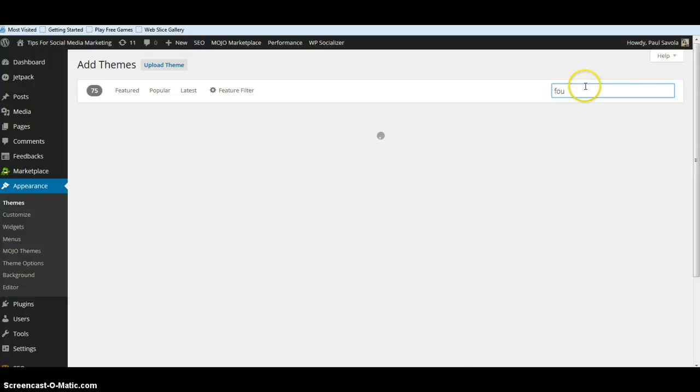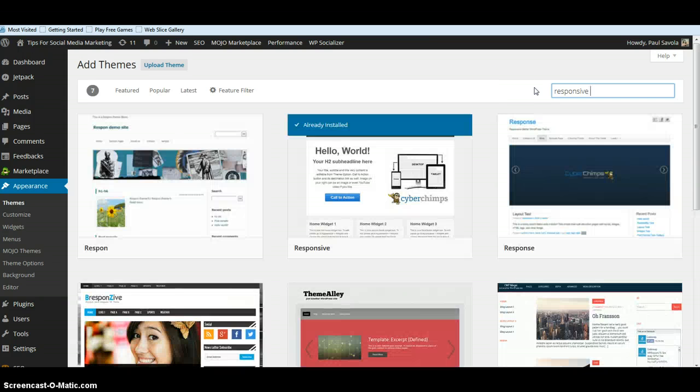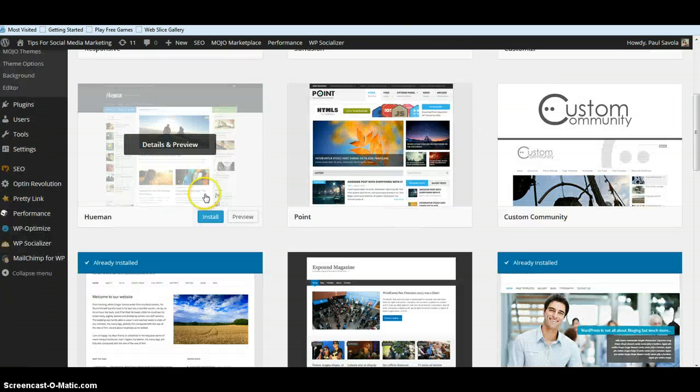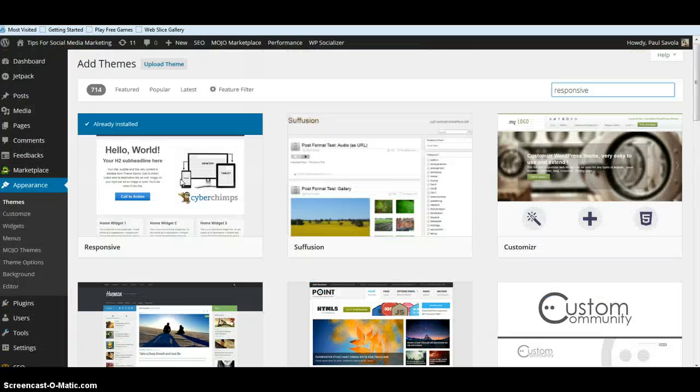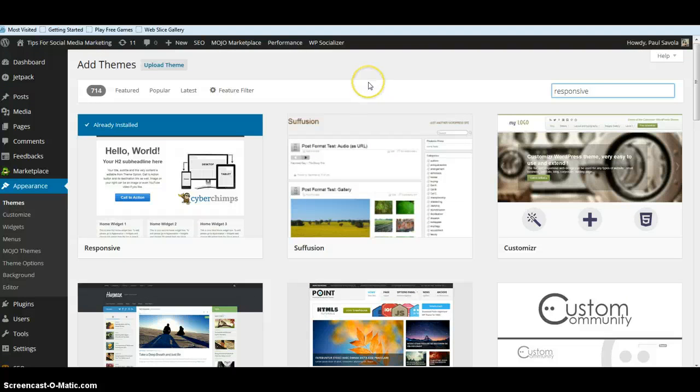Or if you look for a responsive theme, you just search for it. This is actually a decent theme for a start because it's basic. But if you have the money to upgrade for a theme, it can be anywhere from $25 to $40, or 50. There are so many different kinds of themes, depending on really what you're going for. If you're in business, internet marketing, or fitness, you're really going to have to grind down and really know the kind of look and feel that you're trying to go for.